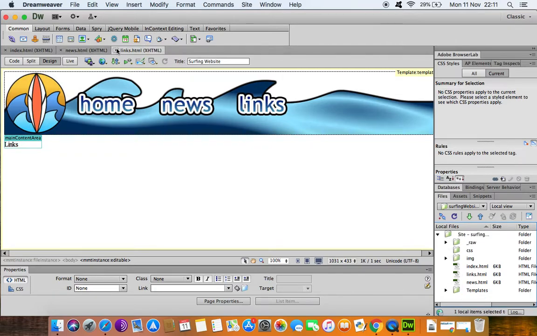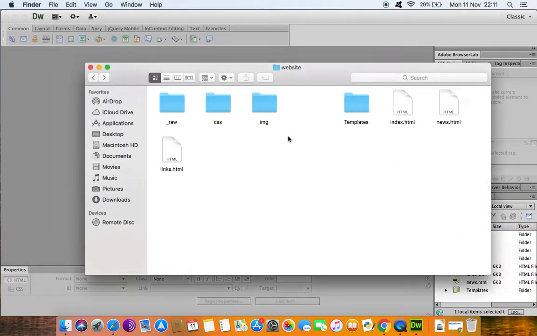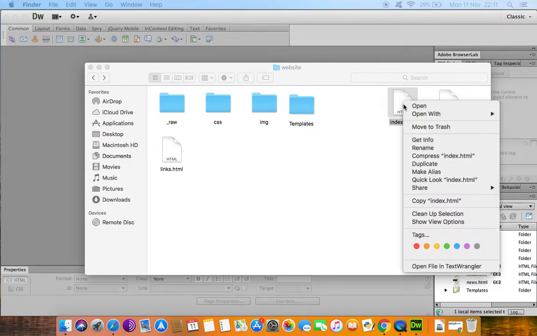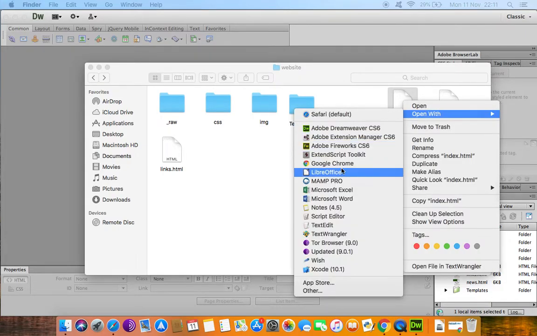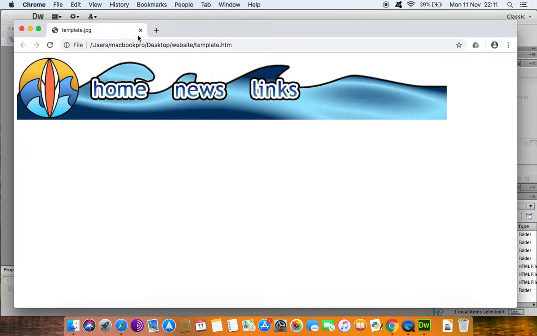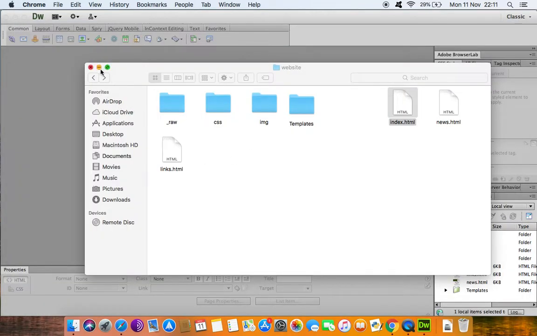Right. How do I get these to work and link them? Because at the minute, if I go to my folder, I can see I've got all my pages here. If I still then open up index, I'll open up in Google Chrome. It's still not linked. They still don't go anywhere, right? Okay, my home's gone over here, but we can fix that later. So, close that one. What do I need to do?